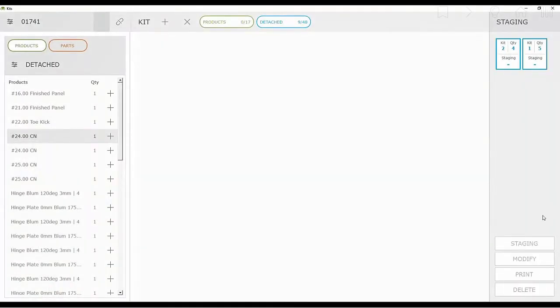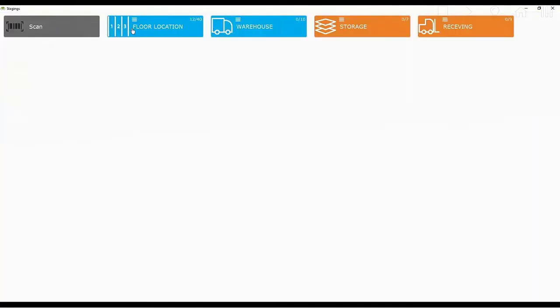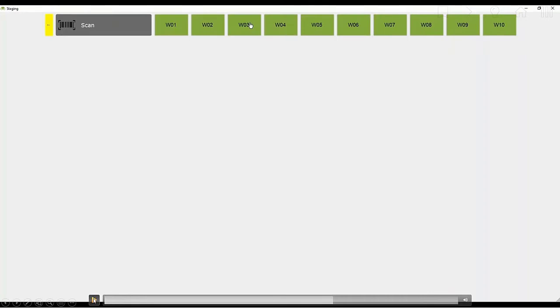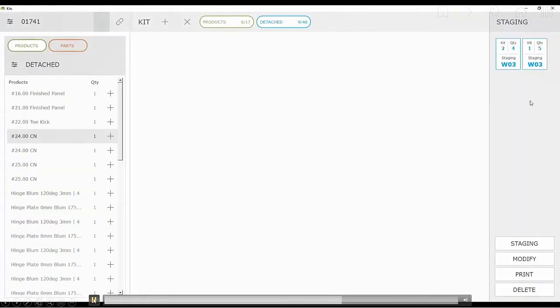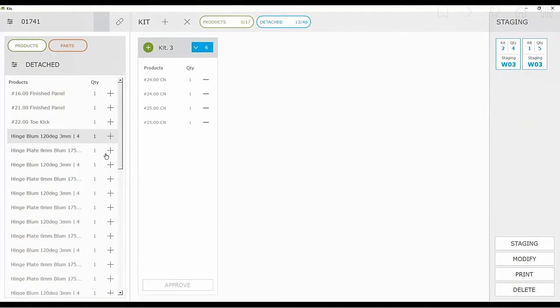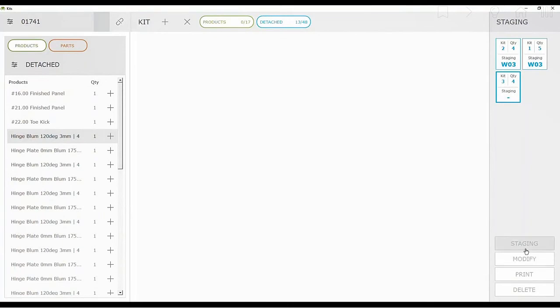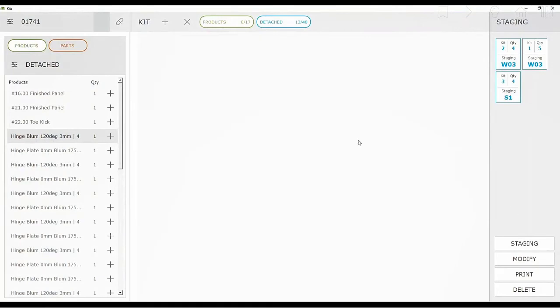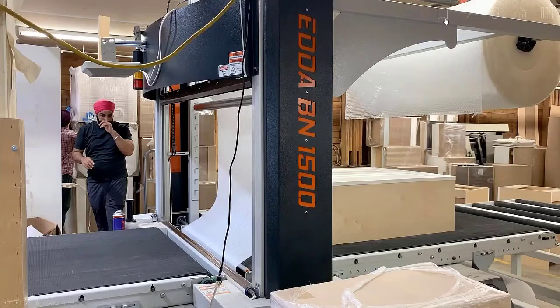Now, what's interesting is that directly in that screen, you can also manage your warehouse, where you want to ship them or where you want to place them in your allocation. And as you're seeing now, you can have different departments of allocation, or different places of staging, where you can specify where you want to place it in your shop. So really with that screen, you can specify what's going to be a kit, all the loose items that you want to group, or the products that you're placing on, or even only parts that you need to place into a kit that you can create into a pallet to ship afterwards. That's part of the things that are going to be helpful.